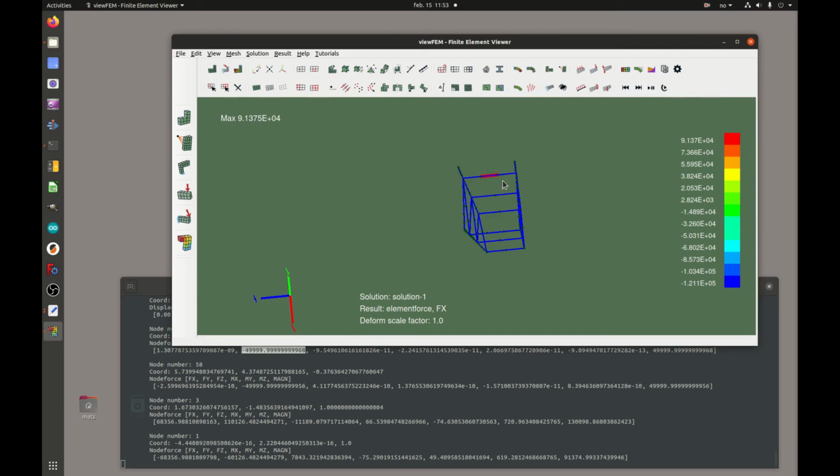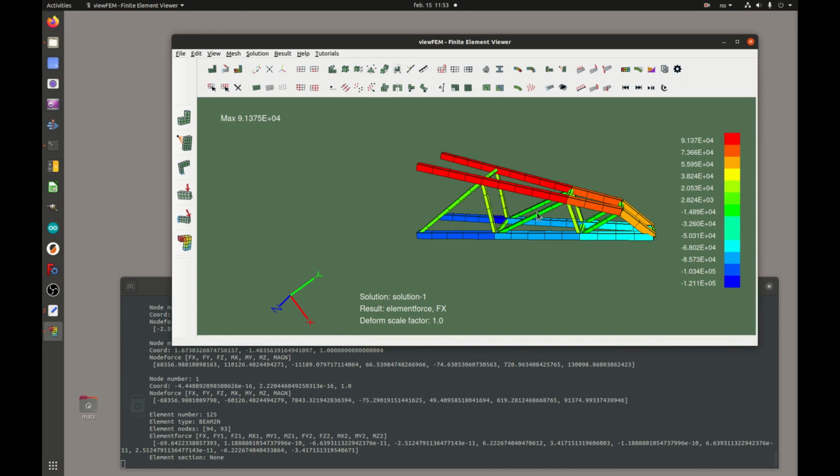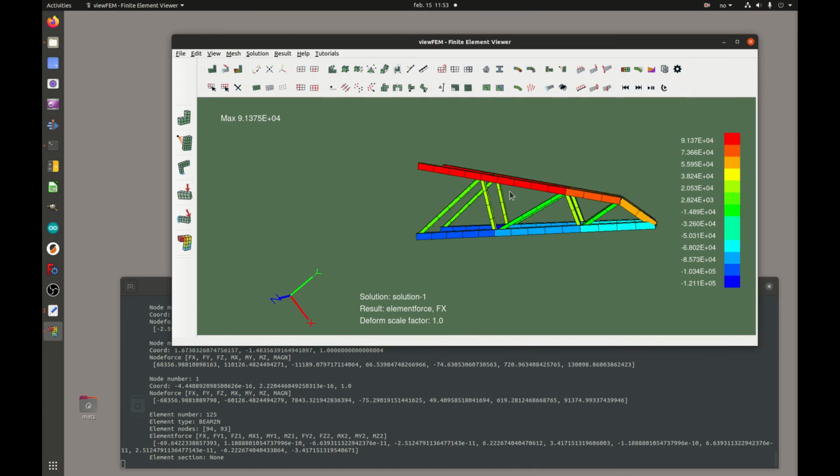We can probe the values like we did for the nodes, and then we see element forces here. So very little, I mean, they're a little bit in compression there, but they're pretty much just stabilizing the structure, which makes sense. These look a little bit more yellow, actually.